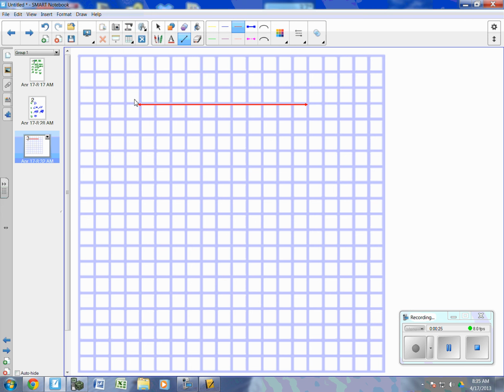What I would want to do is come down here somewhere, and I'm going to draw another line. I went down 1, 2, 3, 4, 5, 6, and over 1, 2, 3. So I'm going to go over, down 1, 2, 3, 4, 5, and then over 1, 2, 3 from there. So those two lines are going to be the same length. So make sure you count, like I went down 5 and over 3. So from this one over here, I went down 5 and over 3. And then I connect them like this, and try to be exactly on where those grid lines intersect.